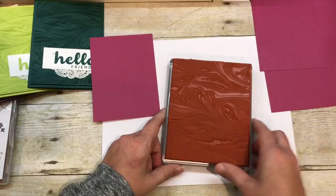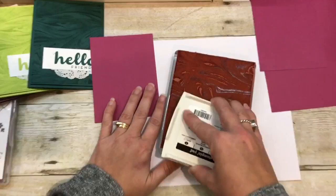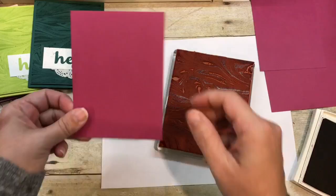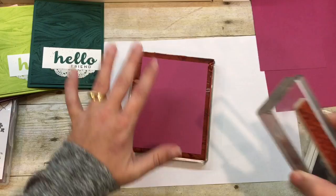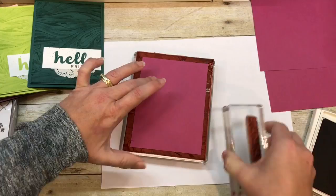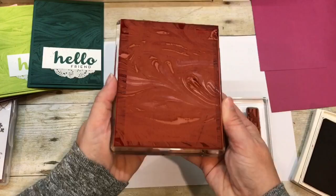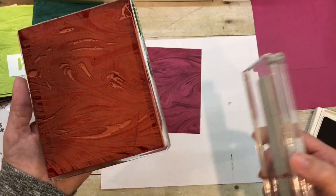So I've got my marbled background stamp here, which I just love — it's so pretty. And I'm going to use my Berry Burst ink pad, so I'm just going to go ahead and cover my stamp with ink. I find it's really helpful to have a rubber — a rubber is nothing more than a large block to help you give even pressure to your stamp. You'll notice I'm not picking my stamp up and flipping it over; I'm putting my paper onto my stamp. I'm just pushing evenly, making sure my paper doesn't slide around, and when I pull it off — oh, so pretty! On these big background stamps it's so much easier to just put the paper onto the stamp, and having a rubber is really helpful.